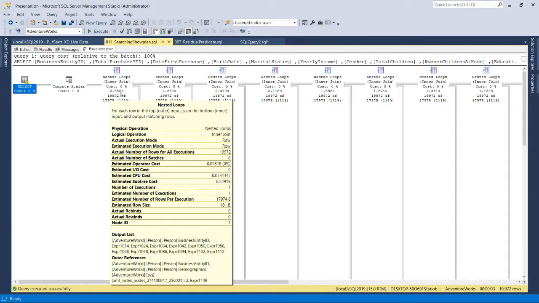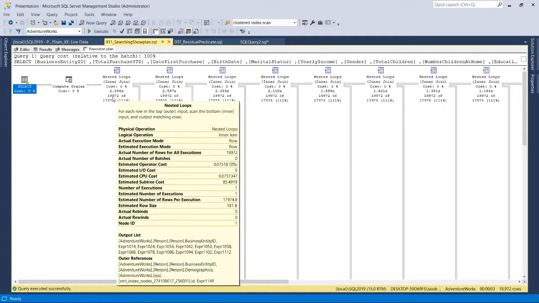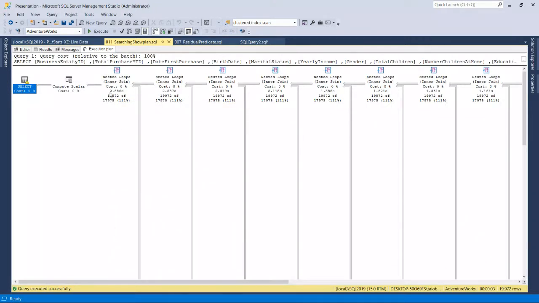It says how much time is spent on each of these operators, right? Also, it gives you two different numbers. One is the estimated number and one is the actual number, right? If you hover here, look, the actual number of rows is 19,972 and the estimate is 17,974, right? And those numbers, even without hovering, now it shows you here.